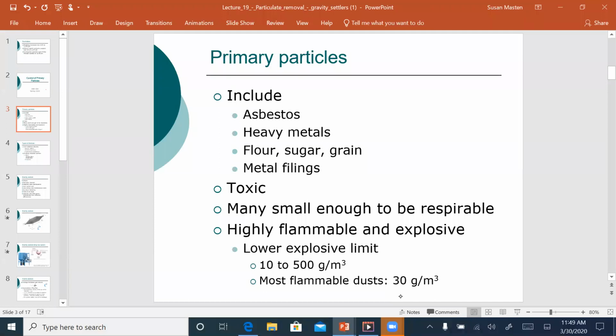Okay, we're going to stop there. I know that, as I mentioned, that's pretty graphic, but I want you to have a sense of when we're talking about explosive dust, we're talking about particulate removal. This is what we're talking about. We're talking about particles like were mentioned in here, particles of flour, grains, they can be metal filings, and it's important that we find ways to ensure that they are removed properly, and that we maintain a safe environment.